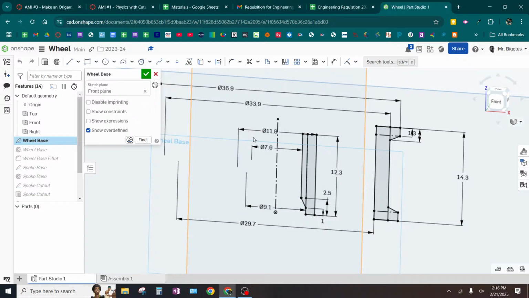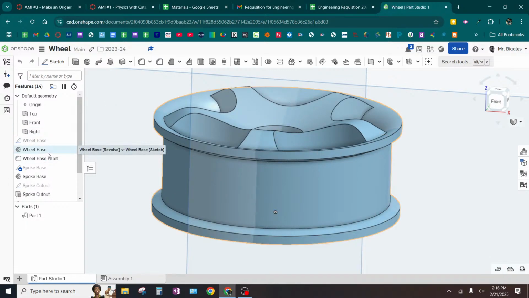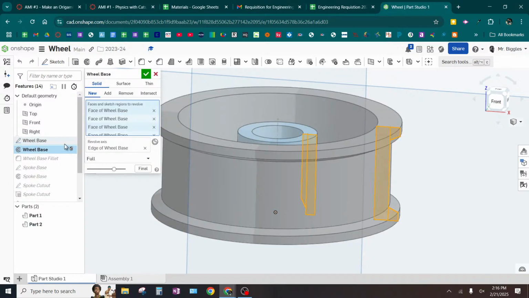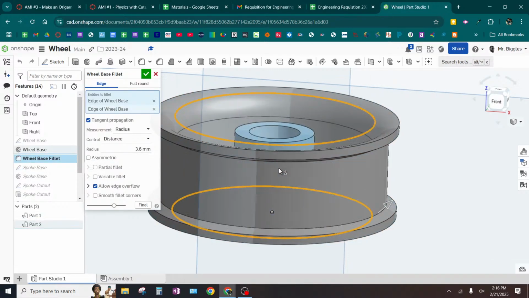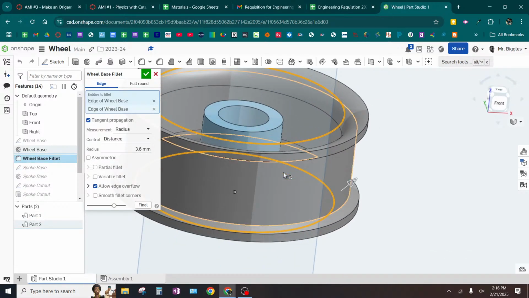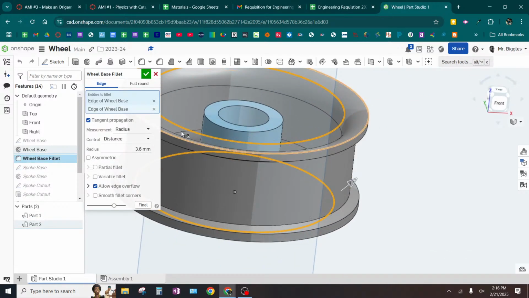So originally, sadly, it was in fact two pieces. It's definitely not ideal, but I then joined them after I did the revolve. The reason I did that was I really wanted to get that fillet in first. It was a lot easier getting that fillet in first.